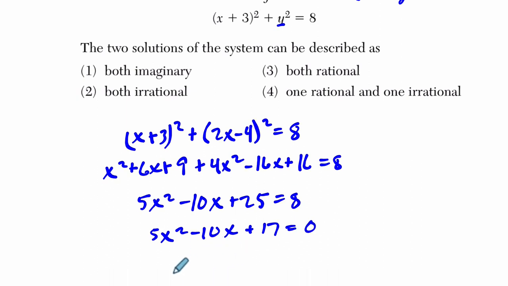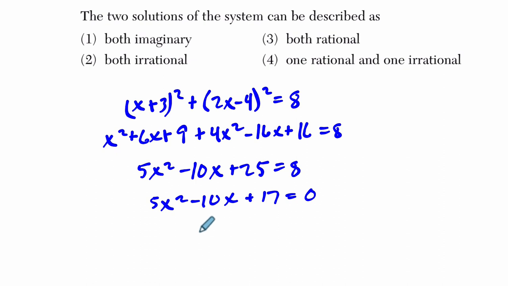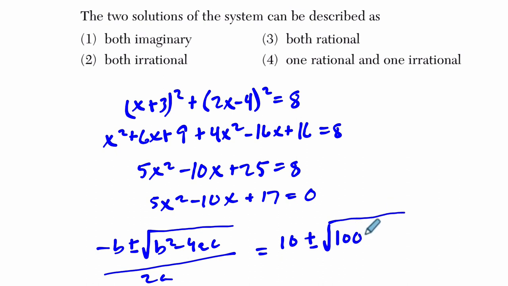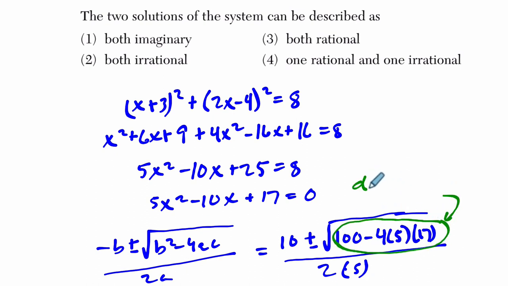Now here I can complete the square or use the quadratic formula, but I want to solve this system. I want to know about the solutions here. So remember the quadratic formula is -b ± √(b² - 4ac) over 2a. So in our case that would be the opposite of -10, 10, ± √(100 - 4(5)(17)), 4ac over 2a. Now we don't have to go any further here, because what we're really concerned about is this piece, which is called the discriminant.